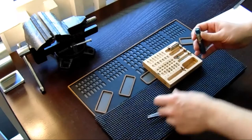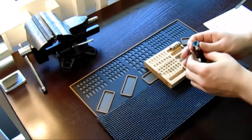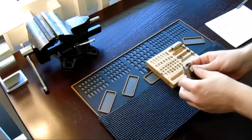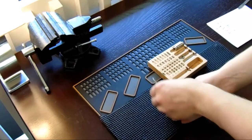And what I discovered was, when you put in even a key blank, pin 1 is so short that the key blank will not even push it to shear. So that means you can't even make a key for this lock. And a general rule of thumb on challenge locks is we want to have a working key.